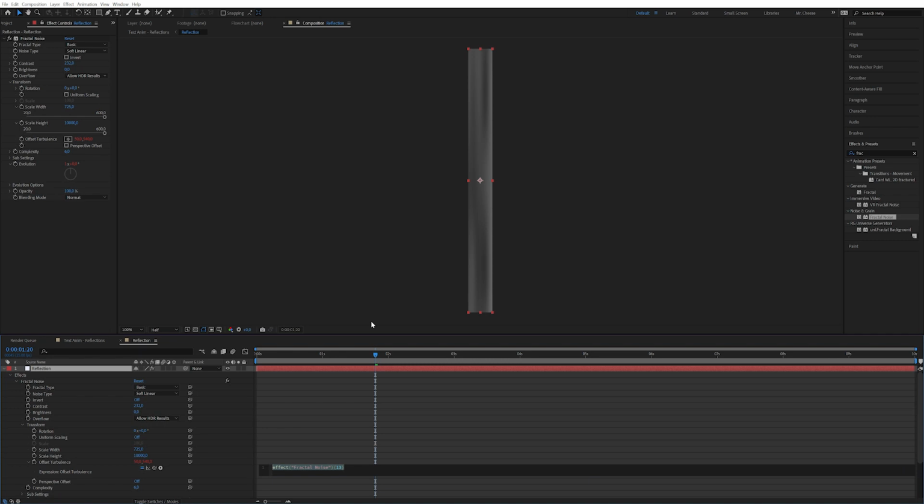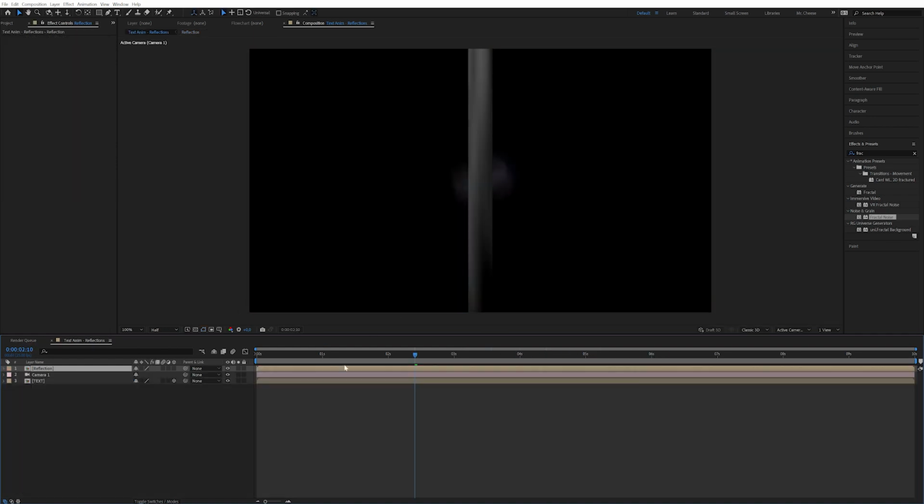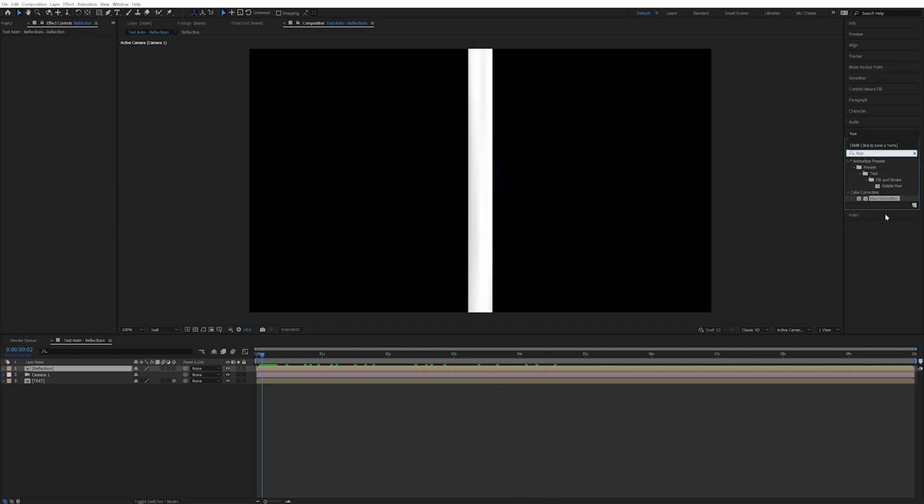So I'll click on this and basically apply the same expression as in the text layer. So A equals, let's say 200, go down here, square brackets, time times A, comma, 0. So see, now it's going to keep moving towards the right indefinitely. Now we have this nice gorgeous reflection in space. Now let's start applying a hue and saturation. This thing is going to control the color of this entire thing.